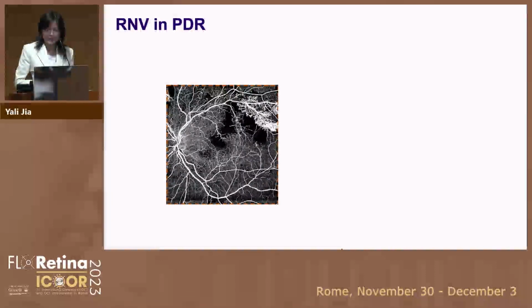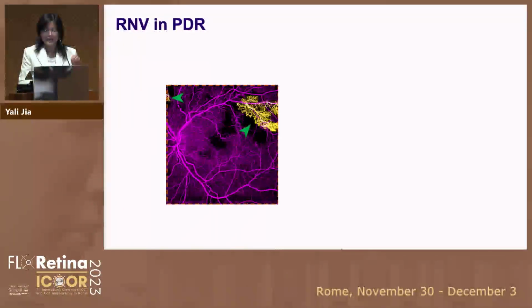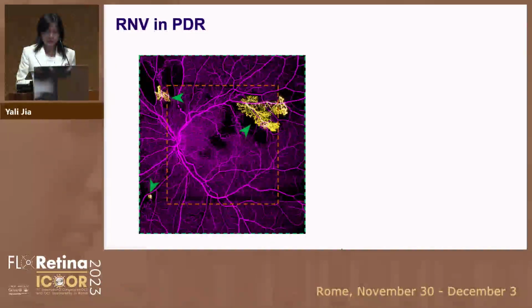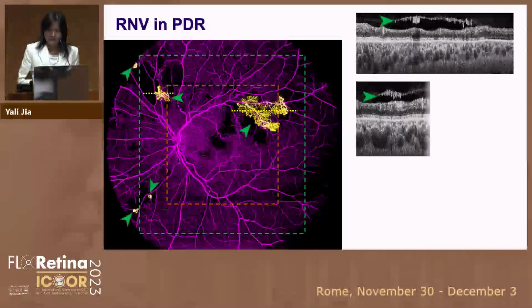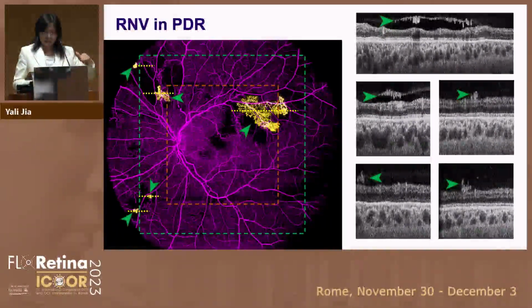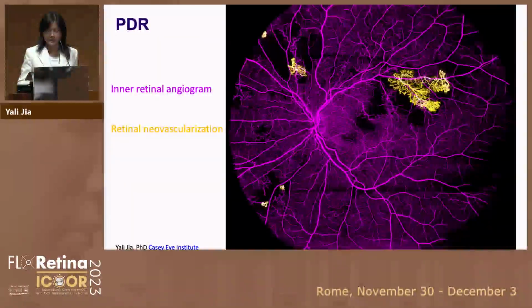Showing you a case of retinal neovascularization in proliferative diabetic retinopathy. So you can easily identify it in this relatively smaller field of view. You can identify two. Even bigger, you can see those little sprouts and extensions. We could reveal those two mist on the edge on the left. And all those spots can be reviewed by both structural OCT and OCTA.